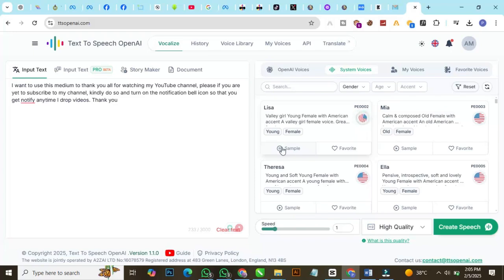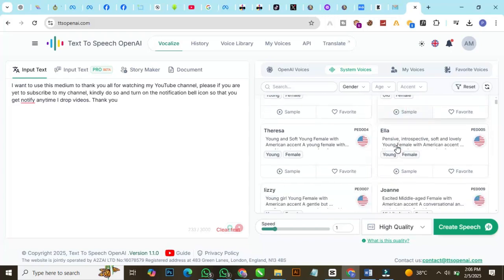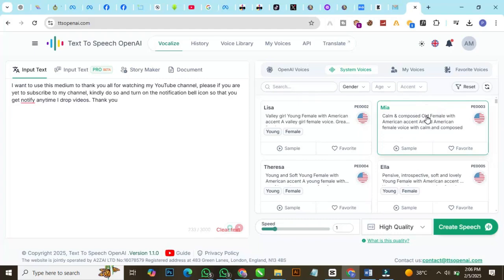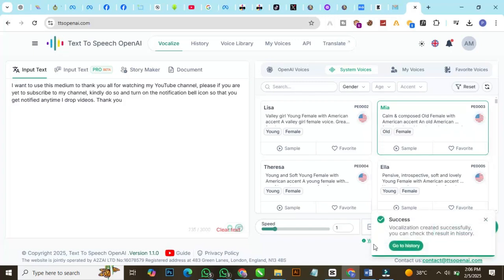Text to speech. OpenAI is a technology that can, you see it? If I want to use this, let me check this. Text to speech. OpenAI is a technology that converts text. As you can see. So let's say I want to go with, let me check this middle age. Text to speech. OpenAI is a technology. So it depends on whichever one we want to use. Let me select this, and I'm going to click on create speech. It's going to create. Now it's being created. You can see it's successful.